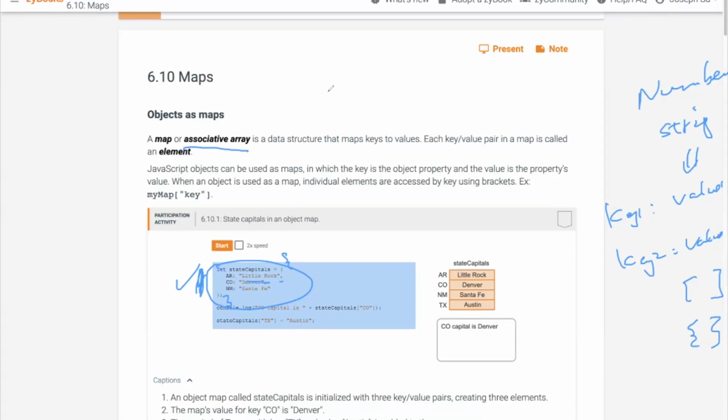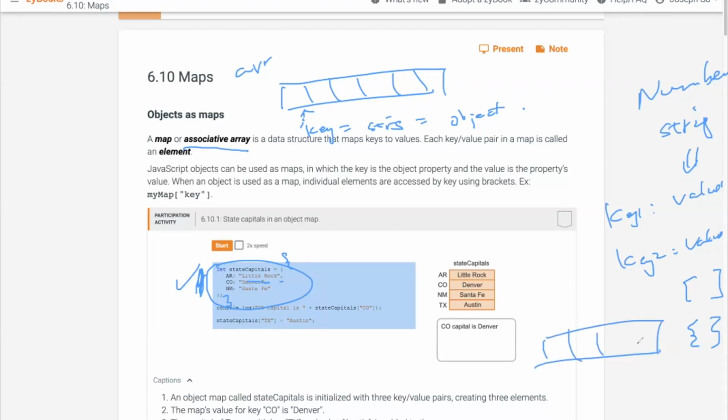But map itself, at least in the sense of this JavaScript map, is an associative array. An associative array is an array. An array looks like this, and you can specify the key. The key itself usually is a string or some sort of object that you set up. In the traditional array, your key is your index, right? 0, 1, 2, 3. So like i equals 0. So i will be your key, and your value will be sitting in here, v1, v2, v3. Does it make sense? So this is like the traditional linear sequential array.